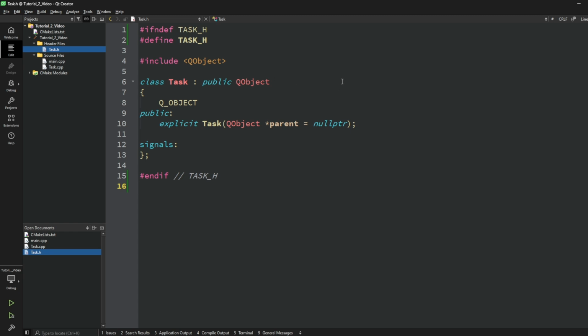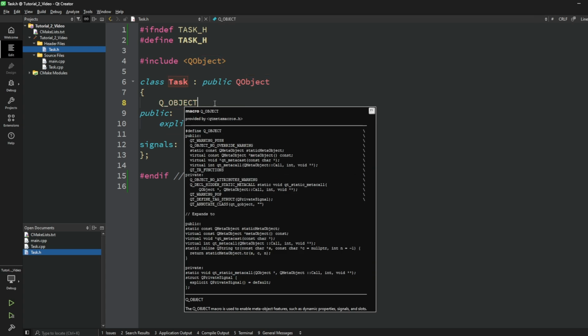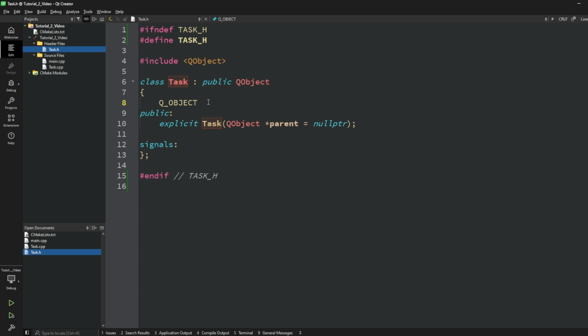Then you see the actual class declaration. It inherits QObject class and has that one Q_OBJECT macro. That is a macro, if you hover your mouse over, which allows you to use all the goods of the meta object compiler, such as, for example, signals and slots. We can delete it for now.